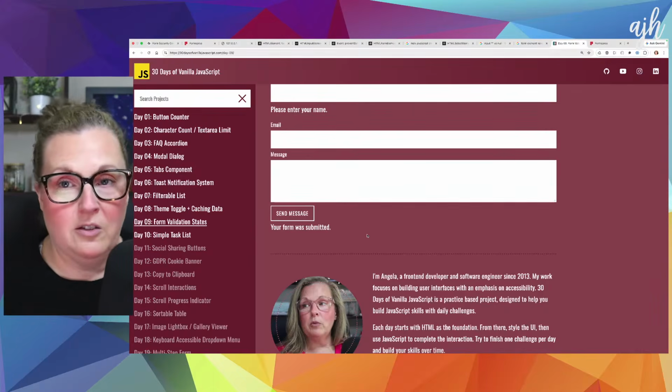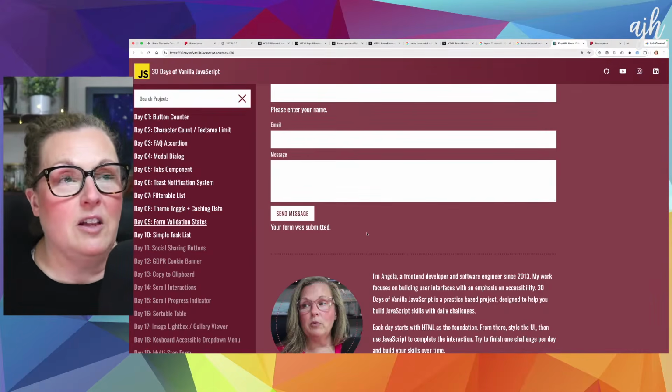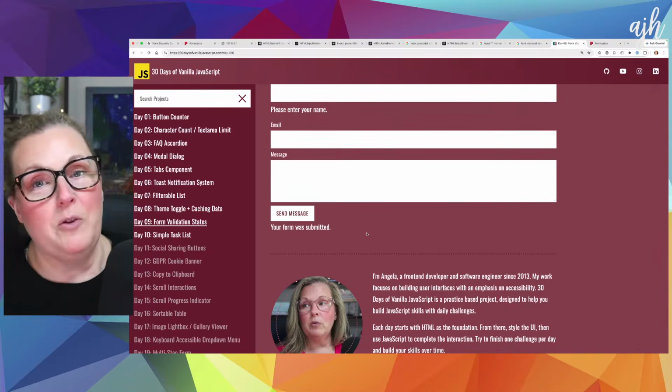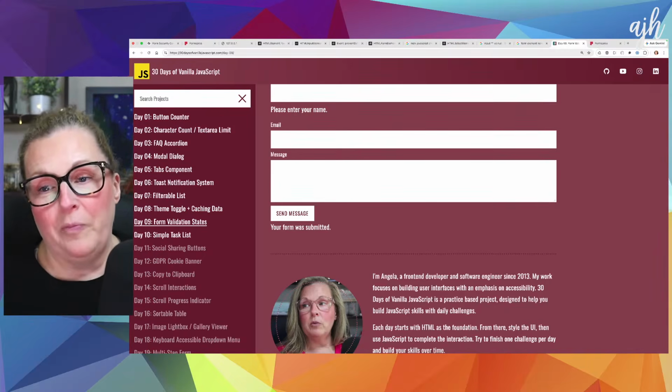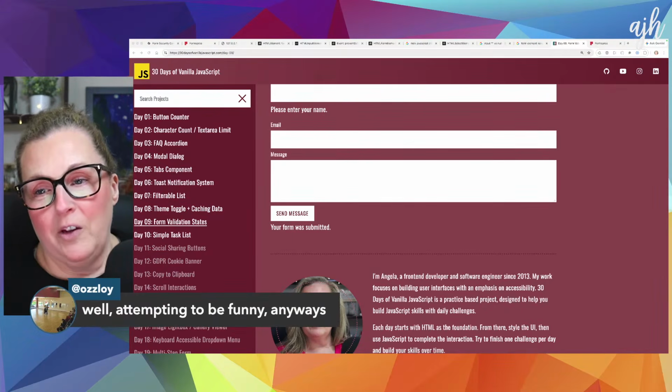And it works. It gets the job done. It's very easy. I hadn't used FileZilla in a decade until probably a couple of months ago. And I was like, why did I stop using FileZilla? It's so stinking easy. I love it. Oh, you were attempting to be funny. It was funny.